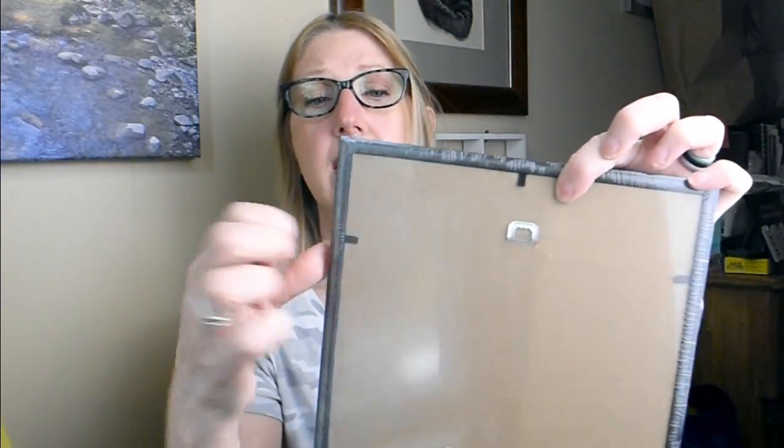Very nice. And the frame has this little bit of gold beading, if you can see there around the edge. The back is just the cardboard. These flip open, so if you wanted to switch out the picture, you could. Has that little hanger there. You just pull that up a little bit. I mean, the nice thing about this is it's super light, so you definitely could just hang it on one of those Dollar Tree reusable hooks and don't think you'd have to worry about it damaging your wall.